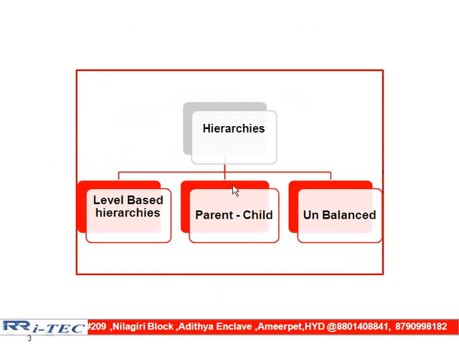What else do we have here, sir? We completed this part, level-based hierarchy. Then what else? Parent-child and, next, unbalanced. These two concepts will be covered in our 4th level of training. First level of training is practitioner level, second is learner level, third is specialist level, fourth is advanced new features in OBIEE 11G. In that one, these 2 things will be covered, don't worry. These 2 things came newly in OBIEE 11G and they are advanced concepts. At this moment, I don't want to go for that one.